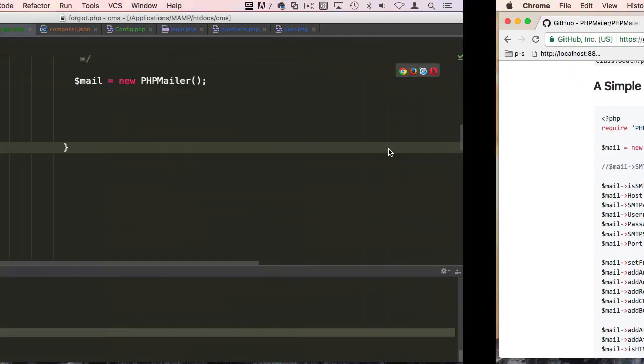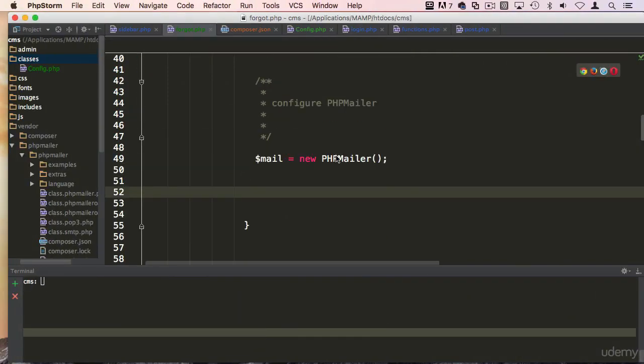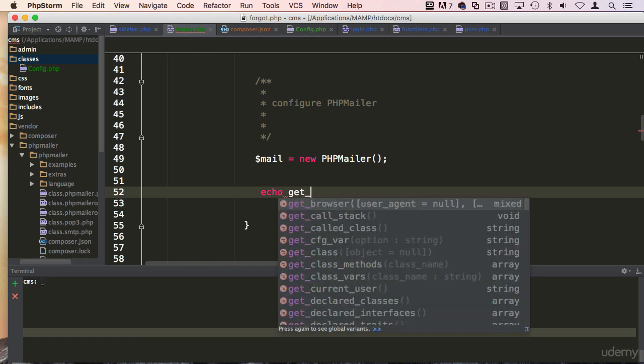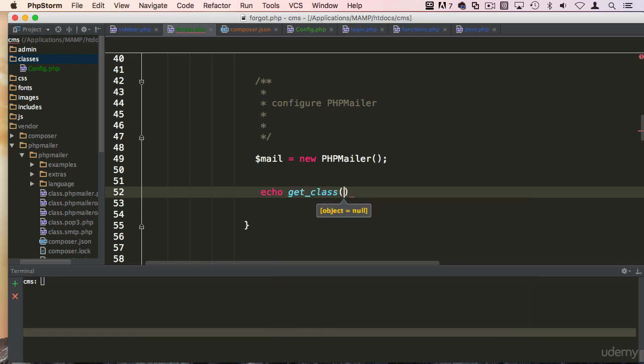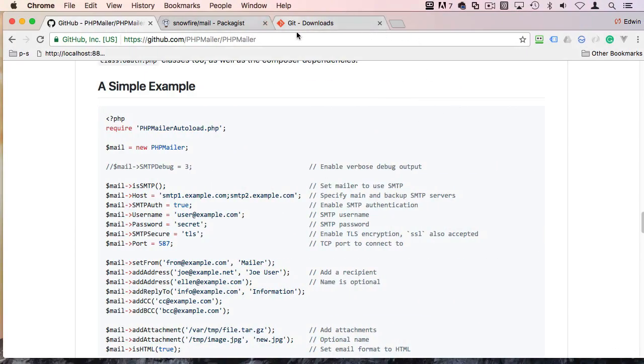There's a function right here to try to get this class, and we get an error depending on whether we can get it or not. So we use this function get_class, and we just pass in the object. As simple as that. Let's see if that works.